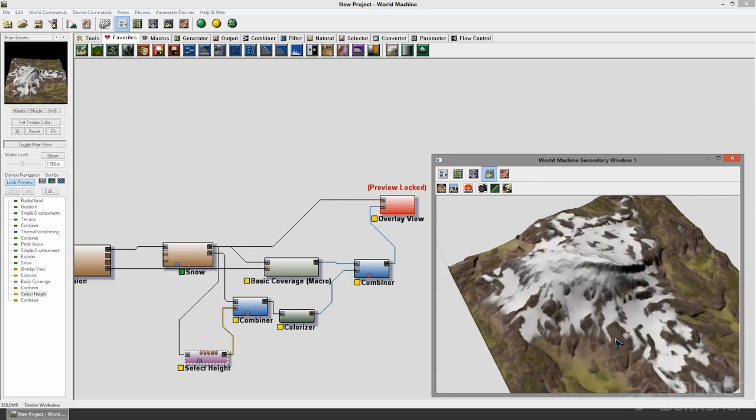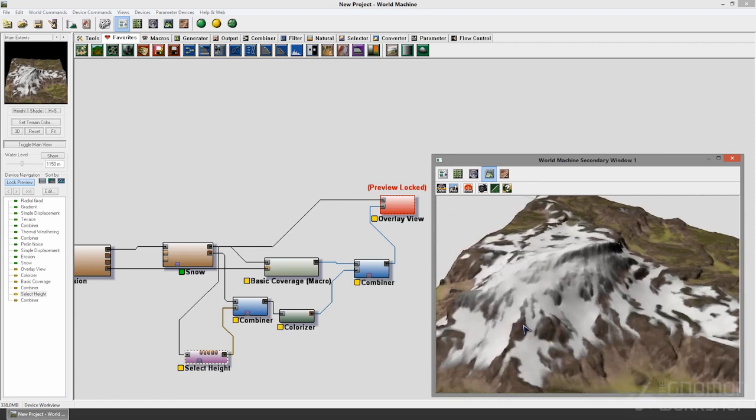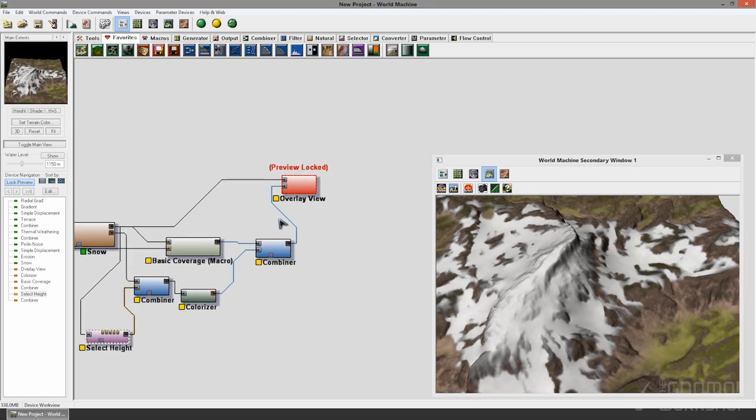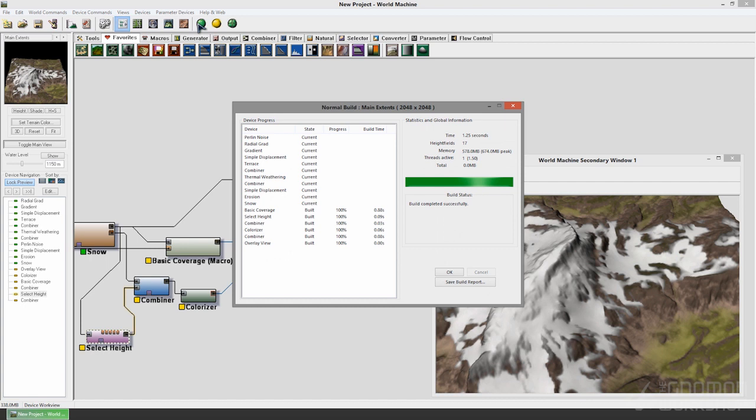And this gives us a very good way to create a snow mask. So let's do another build. And you'll notice most of the color operations are usually very, very fast. They didn't even take a full second.